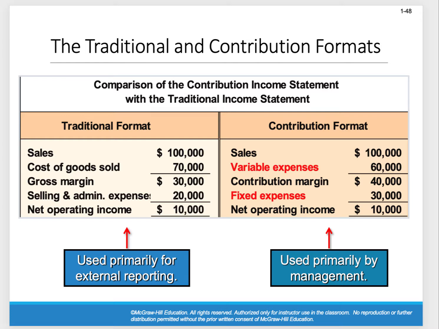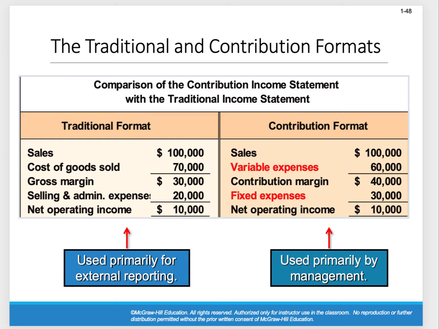Pretty simple, very straightforward. The main takeaway here is just recognizing that I have to think about the classifications for financial statement purposes, and I need to worry about product costs and period costs. Okay, now the contribution formatted income statement, we are going to be using this throughout the entire course pretty much, especially when we get to chapter 5. And we'll also use it when we get to chapter 8 when we start doing some differential analysis.